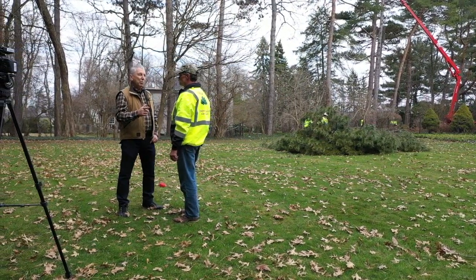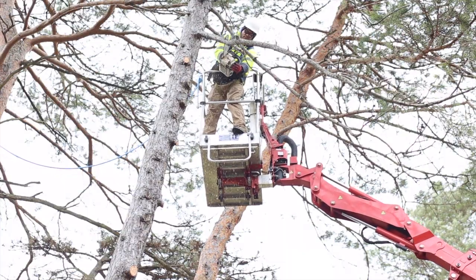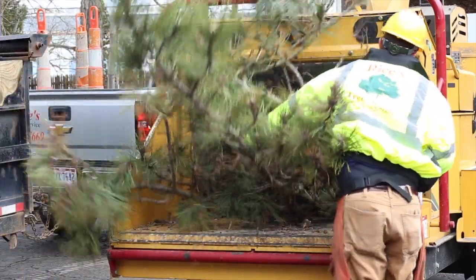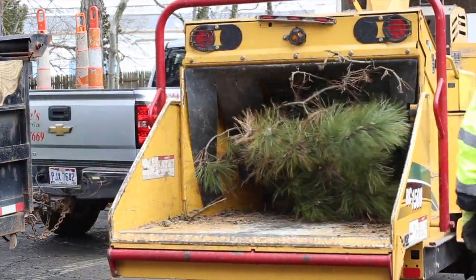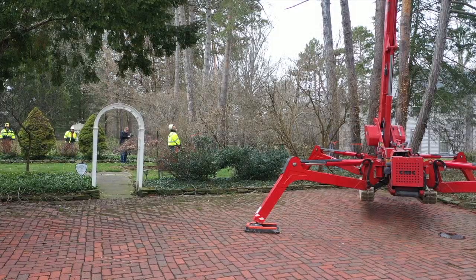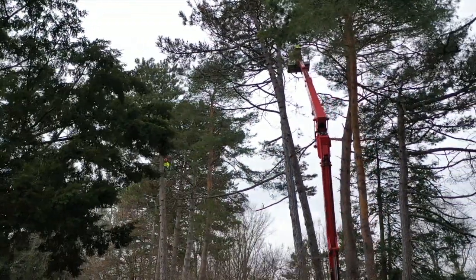You brought up a really important point here. People wait too long to get a tree down. You look at a tree, and it looks like it's not as good as it was last year, and you're hoping it's going to be better next year. But you guys come in like arborists and tree experts. You can look at the trees and sort of say what their near future is going to bring. Correct. There's diseases for just about every type of tree that's out there right now. Between oaks, pines, maples, everything's got a disease, but waiting too long to cut it down is going to cost you more money in the long run. Now you're talking specialty equipment, and not everybody has specialty equipment, so you're going to go through estimates, and you can't have guys climbing unsafe trees.